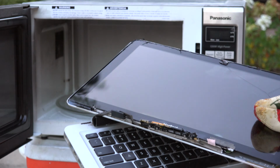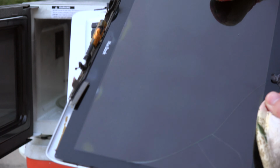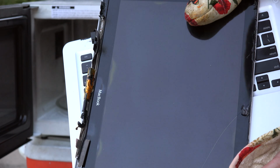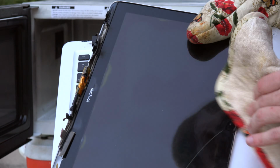So up top, actually, it is burning. The display is coming apart now. You can tell there's separate colors. There's this yellow and green going around. It's real hot. I can feel it through the gloves, how hot it is. But it doesn't look that bad.